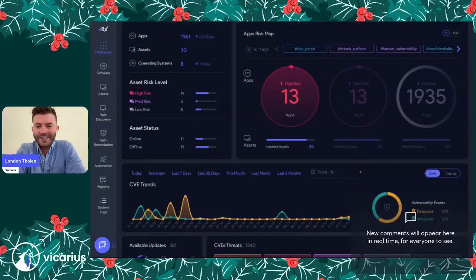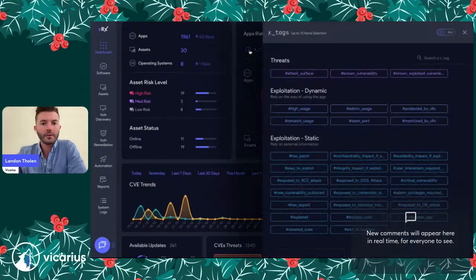We all know that that score doesn't mean that it's the same score for you, depending on how you're using the asset, depending on the state of your environment. So we take an approach to contextualizing that using dynamic labels that we call X tags. So these are essentially labels that we can apply either based on the endpoint and its behavior or information that we have about the vulnerabilities.